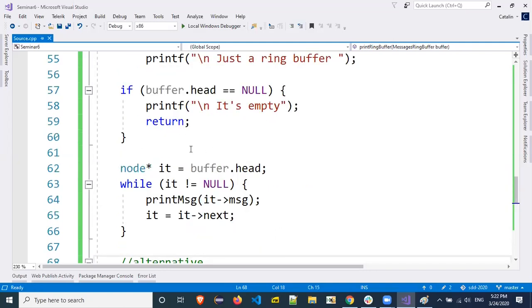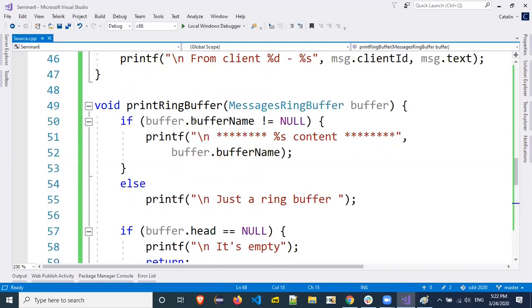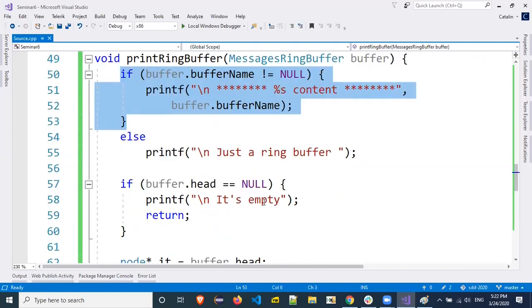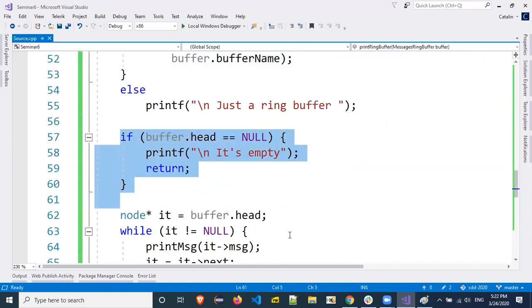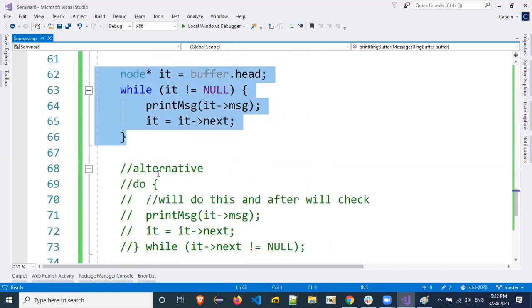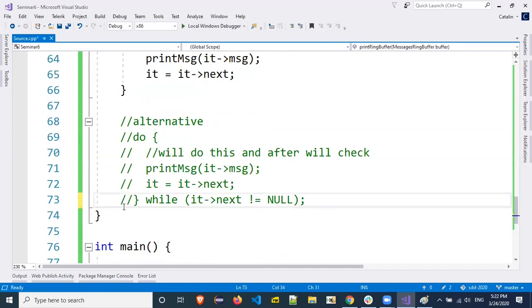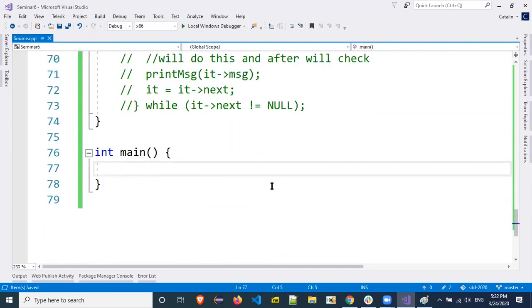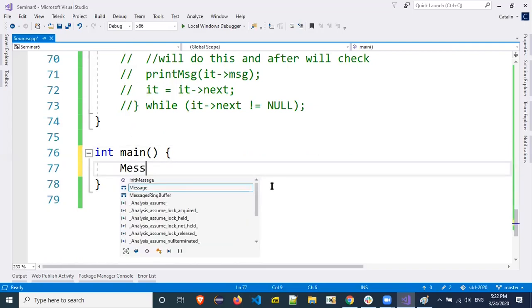So now we know how to print the ring buffer. Okay, we print its name, we check if we have something here, and after that we print its content. Okay, let's see if this works, because at this point we can actually test stuff. Let's create a message ring buffer.